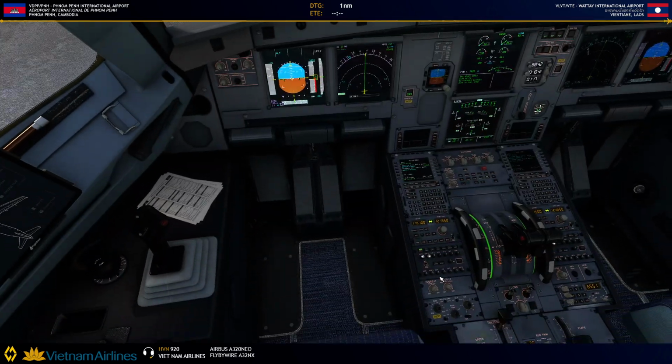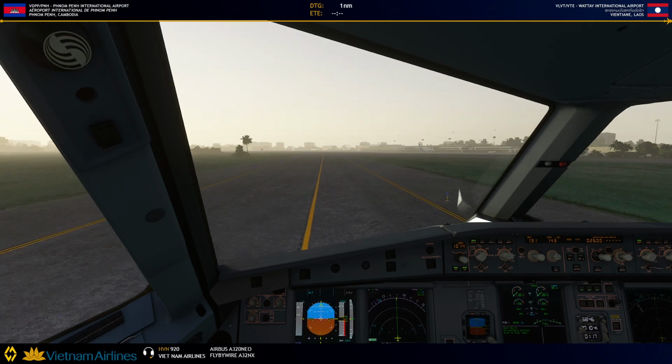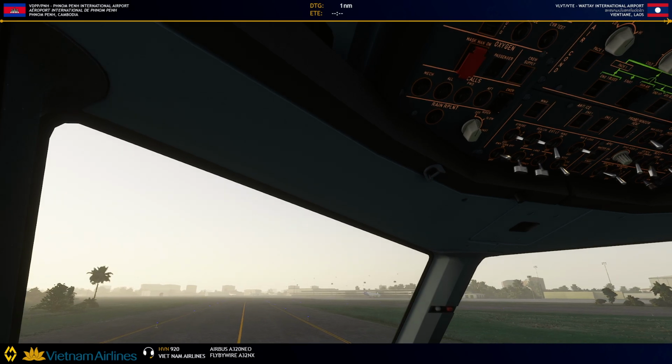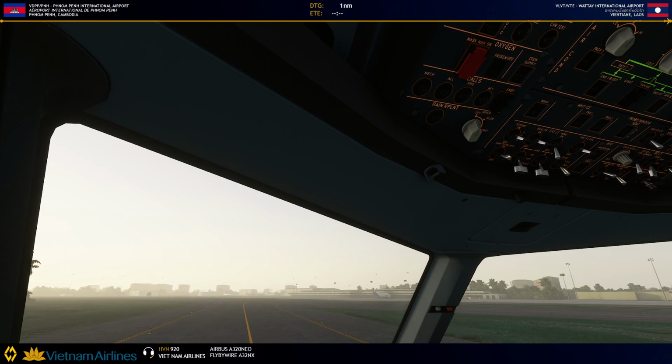Vientiane Tower, Vietnam Airlines 920, runway vacated with Alpha. Vietnam Airlines 920, taxi to gate 1 via Alpha. Taxi to gate 1 via Alpha, Vietnam Airlines 920.